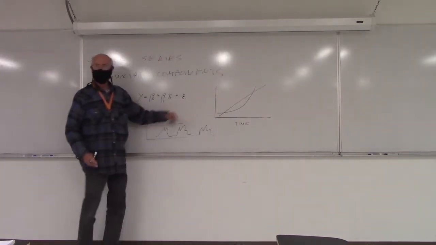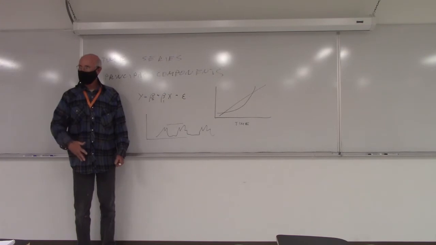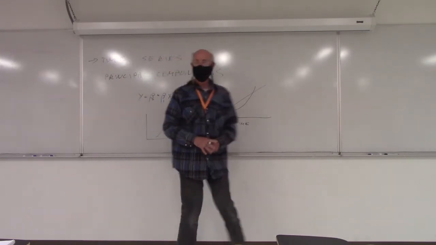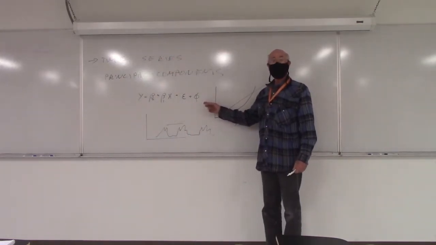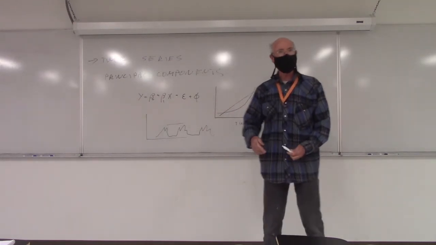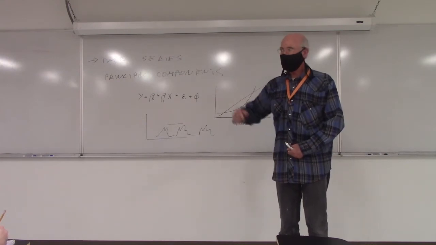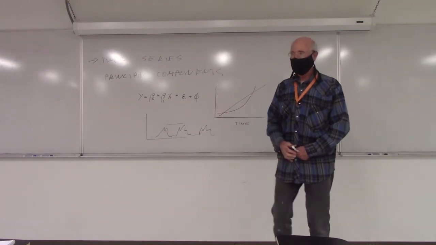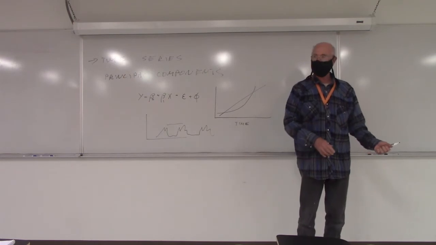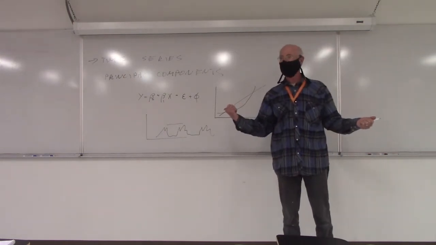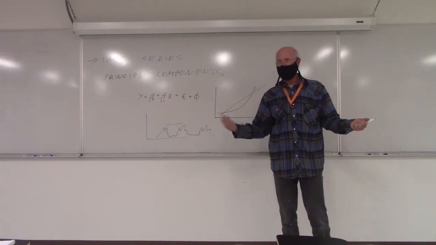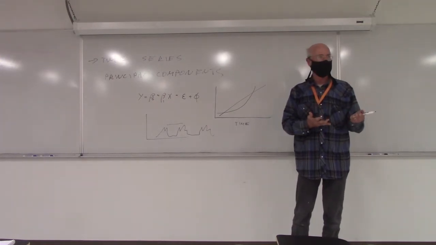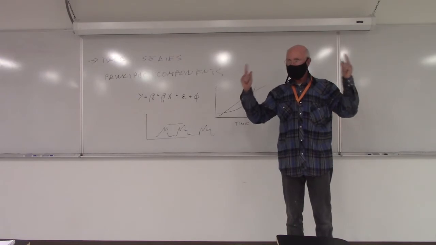So in other words, if we were to look at what are referred to as the auto correlations, the correlations of these other terms, but instead of calling them epsilons, we can call them phis. We can look at the correlations between those and what we'll discover is the correlation between today's number of cases and the cases seven days ago is going to be high. Five days back, not so high. Four days back, not so high. Three days back, not so high. Two days back, maybe a little bit higher. One day back, maybe a little bit higher. But you're going to find these very specific patterns.